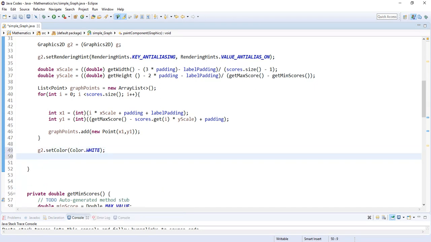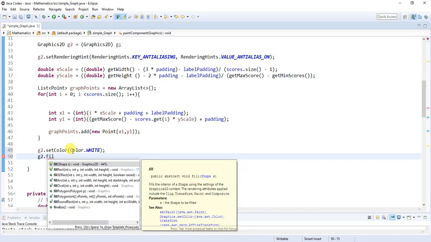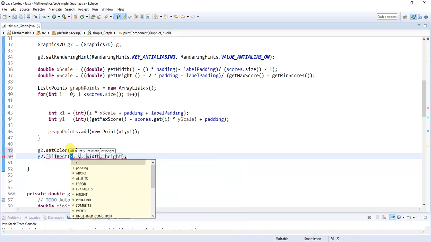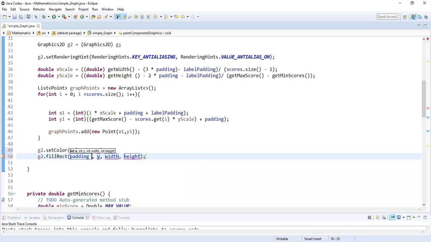I'm gonna come here and say again g2.fillRect, and in here I'm gonna fill the rect by padding, and I'm gonna add it to my label padding. My y is gonna be getWidth, that's a method, my getWidth method.